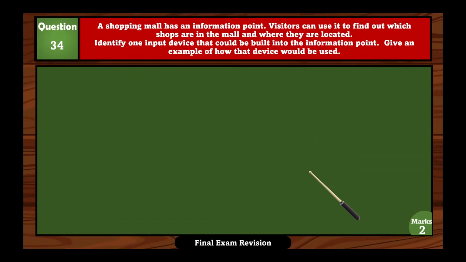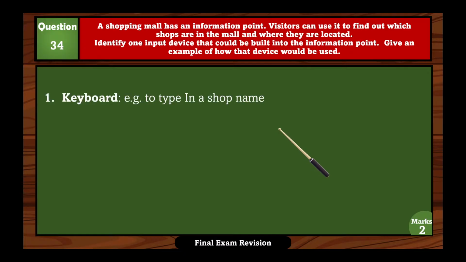Question number 34. A shopping mall has an information point. Visitors can use it to find out which shops are in the mall and where they are located. Identify one input device that could be built into the information point. Give an example of how the device would be used.